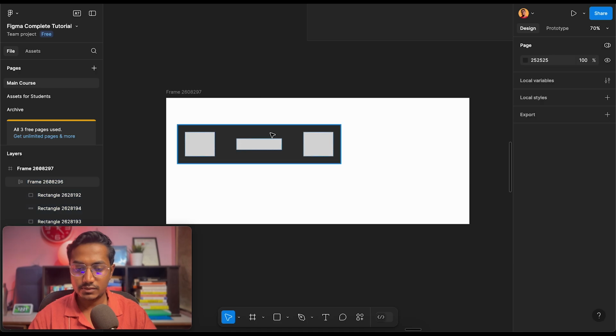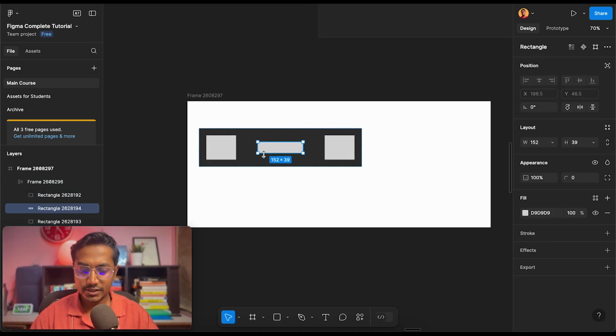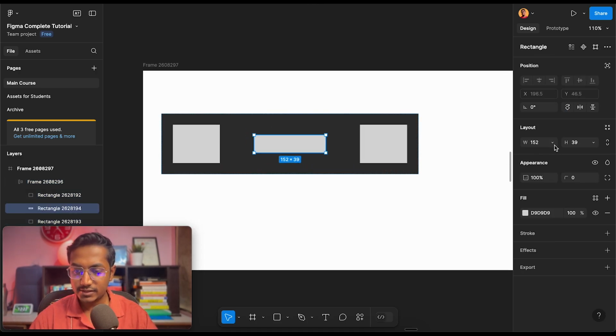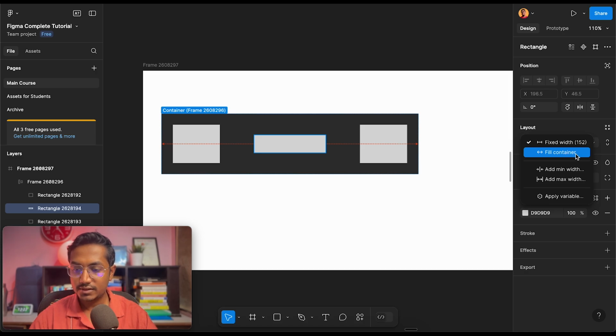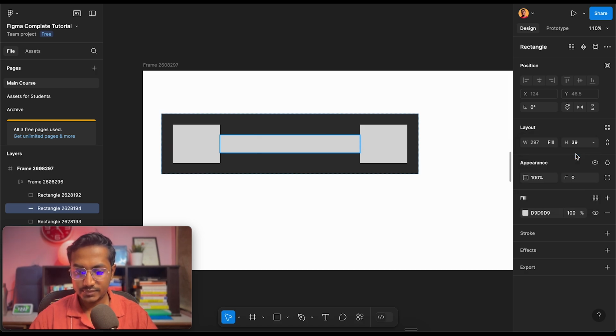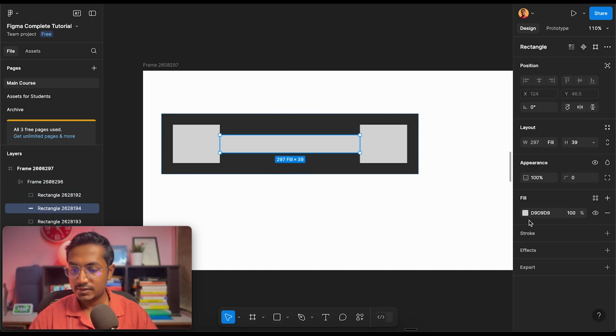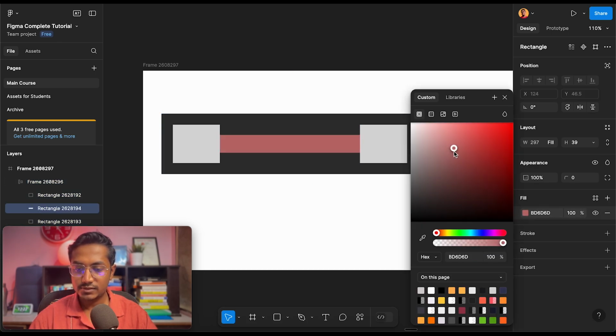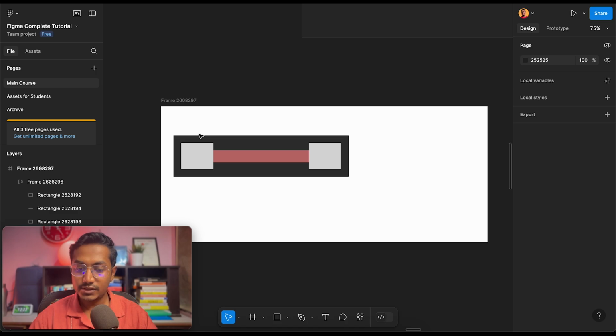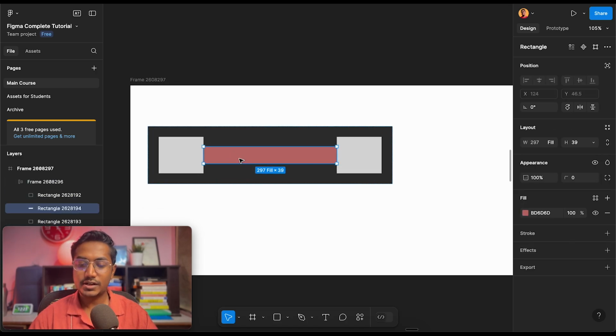Okay, this is one thing. Now here what I can also do is, I can select it and say fill container. Okay, you see what it is doing here? Let me change the color as well. So when it is fill container, instead of having a fixed width, it will try to expand itself as much as possible.